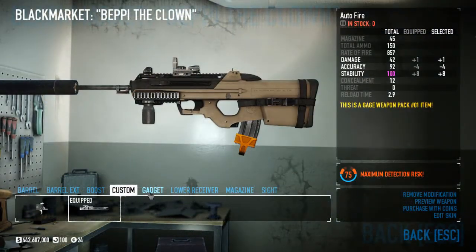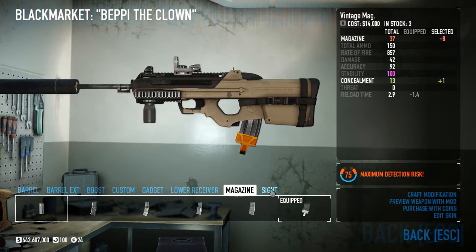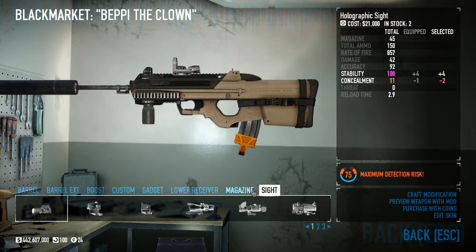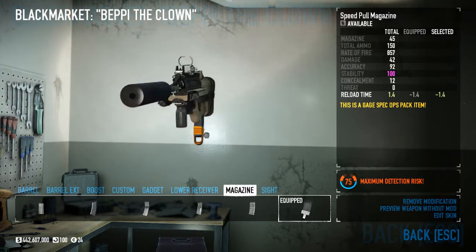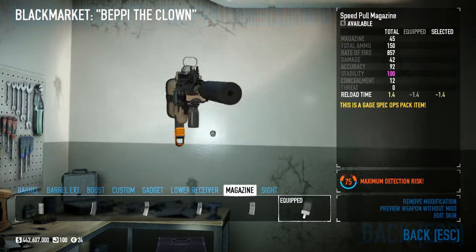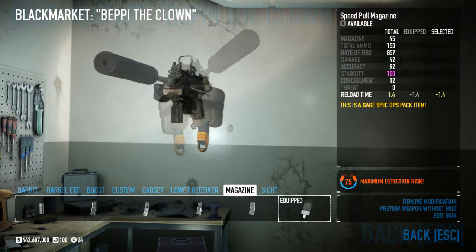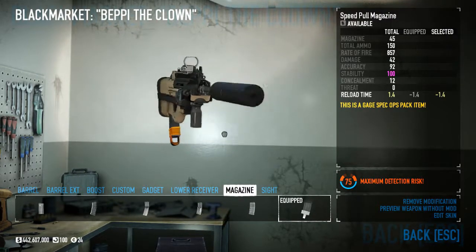As for my weapons, I picked the Union 556 for my primary, which I've given a bigger and better suppressor for just some general accuracy and stability boosts. An auto-fire lock, a military laser module, though an LED combo would work just as well, the tactical receiver, a speed pull mag, and a sight of choice. I love the Union for its incredibly low recoil. This gun will keep right on the head no matter how many rounds you need to pump out.